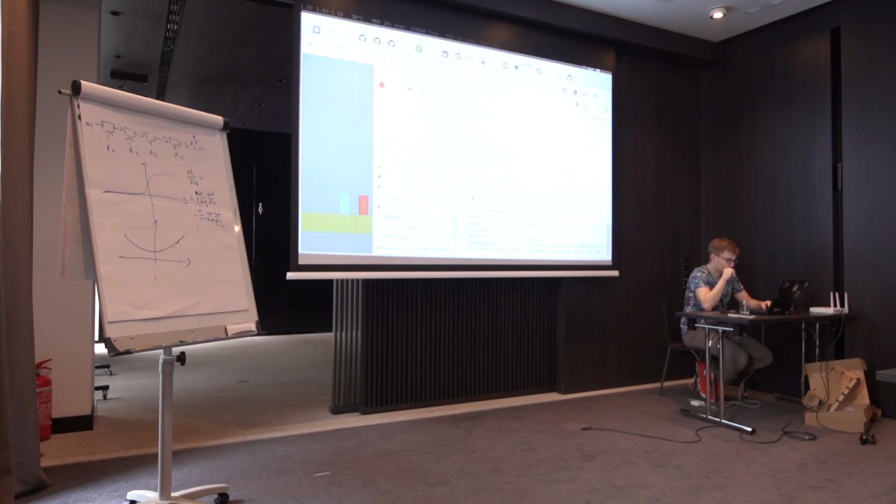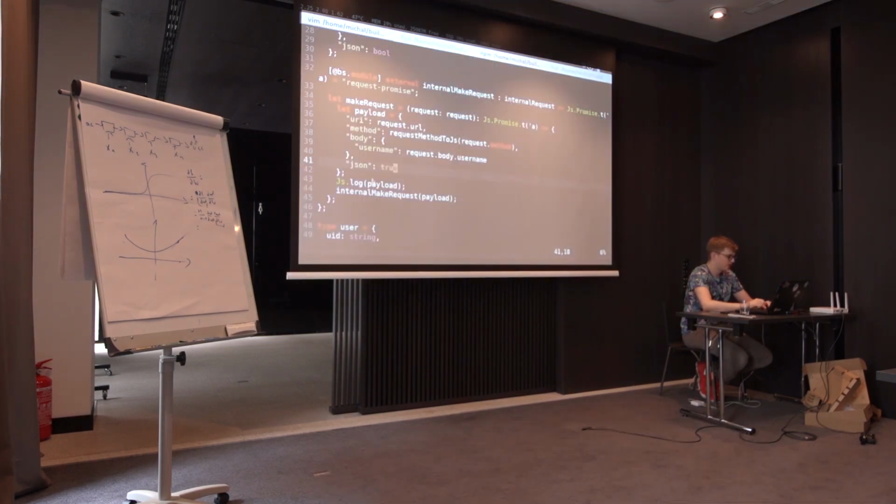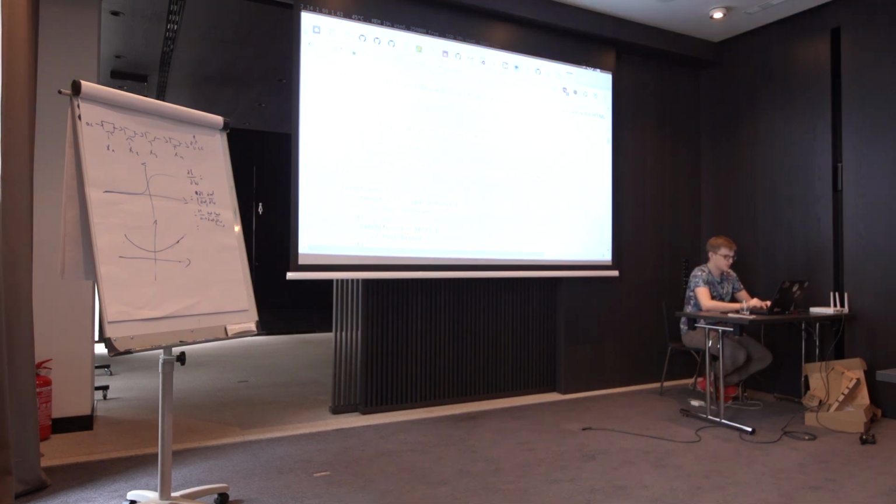Oh, we don't get the button. It's missing the content type, right? Yeah, and it doesn't have any body as well. So let's see. Oh, we're actually logging the payload. So let's see what we have here. Okay, this looks reasonable.